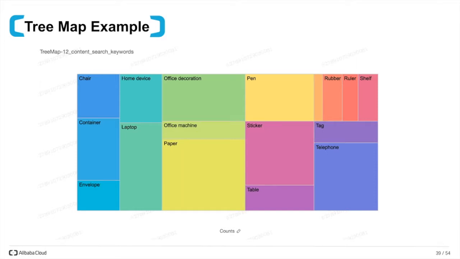Then you have a very clear understanding about which one sells the best. Sometimes you can click into the sub-rectangle and find more detailed categories. But in QuickBI, so far we don't support the next level extension. We can only show the first level.